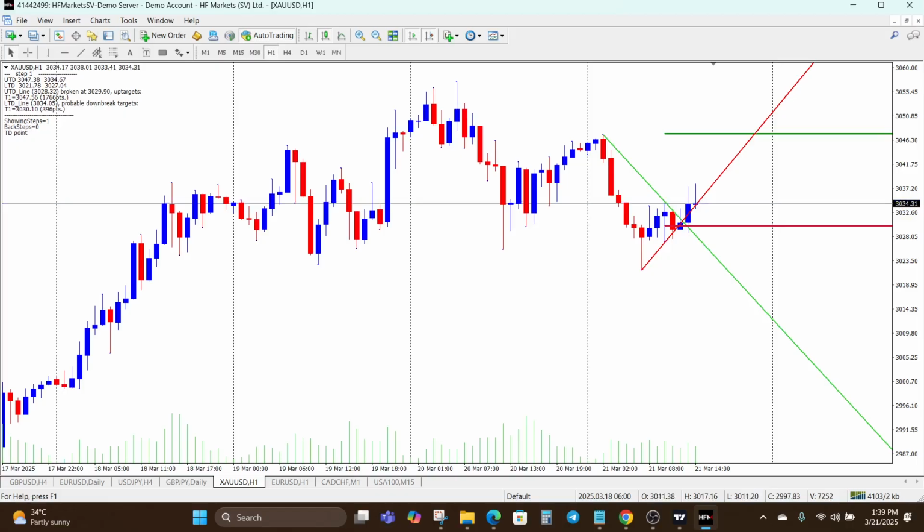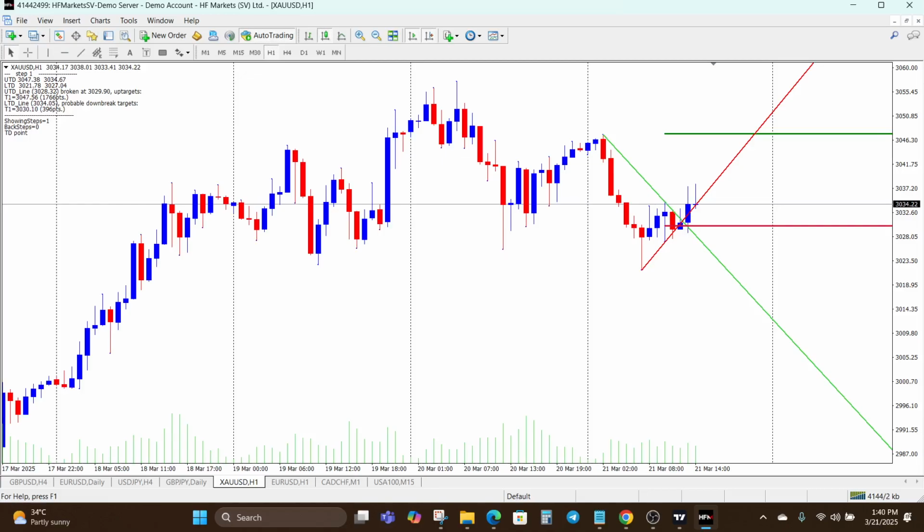Now, this indicator works best on higher time frames, such as 1 hour, 4 hours, and daily. You can see I'm currently on the 1 hour chart. It actually helps in identifying more accurate signals, right? Because on shorter time frames, the indicator may generate false signals due to rapid price fluctuations. So it's better to use it on higher time frames to get a more authentic signal.